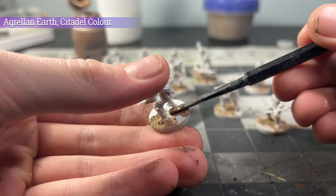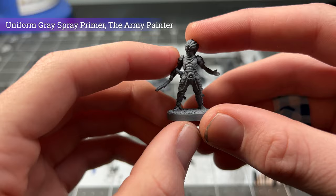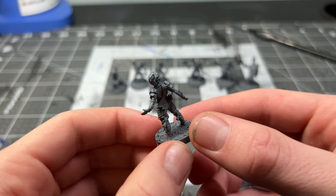For a few of them, I ended up putting a bit of texture paste down to get a bit more pizzazz — an extra effect to get some of them to stand out in the crowd. Lastly, with a solid gray primer, they were all looking very solid and ready to start painting.